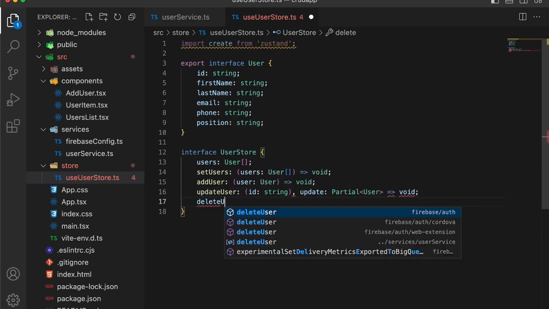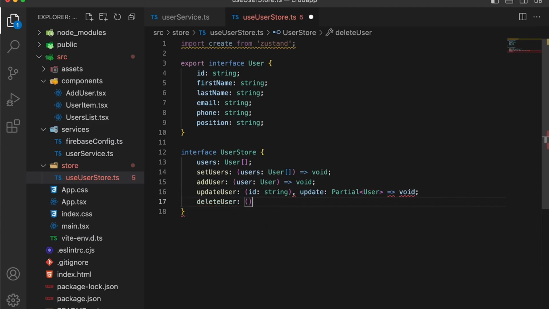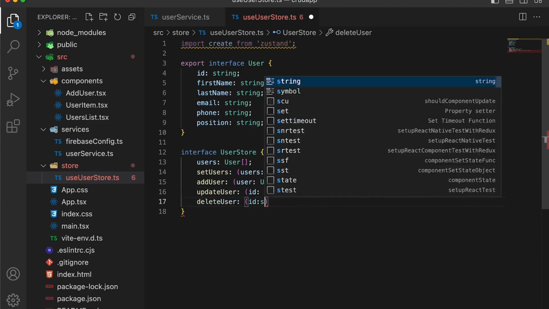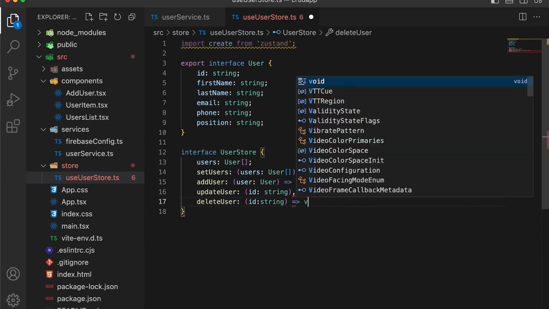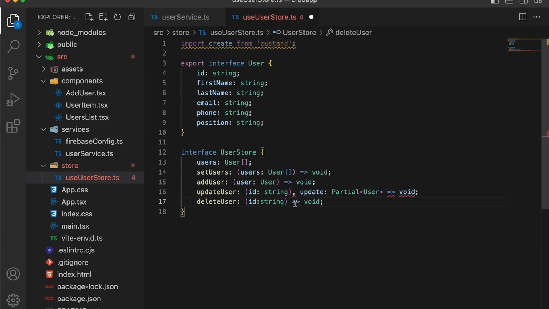And deleteUser also receives an ID of type string and returns void. Okay, so in updateUser, it receives an ID, there is an incorrect closure here, it should be here. This is the user store.